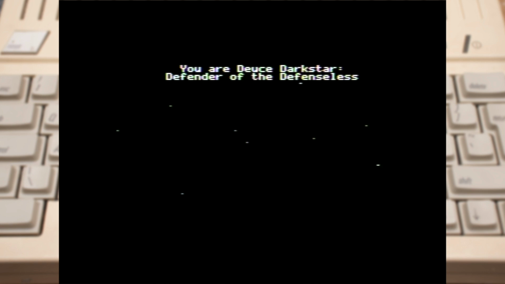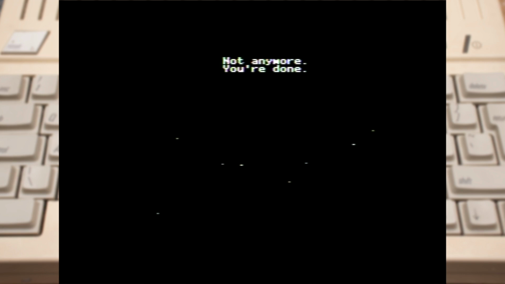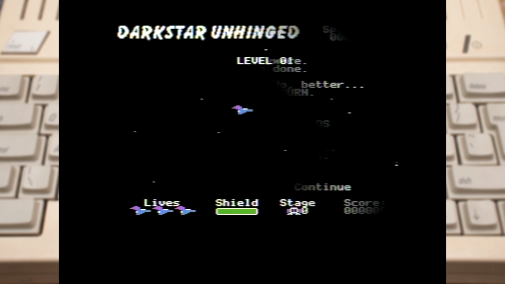Darkstar Unhinged puts you in the flight suit of Deuce Darkstar, an intergalactic hero who has saved many an alien race from evil, hideous galactic threats. Now, being a hero may be noble and should be enough to pay the bills, right? Not in Deuce's case. The species he's saved haven't quite paid their bills, and it's gotten to the point that he's gotten quite ticked off about it. Now, he's out for revenge, blasting his way through the races which he once swore to protect.